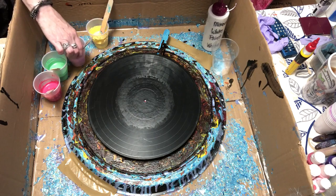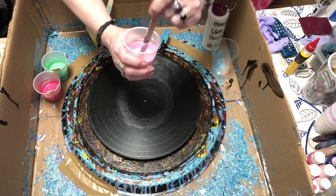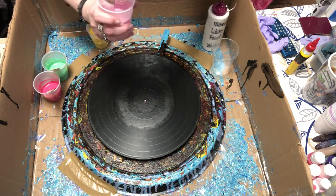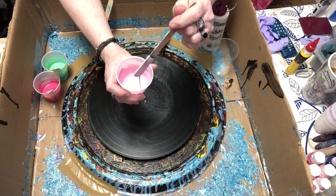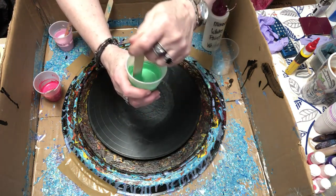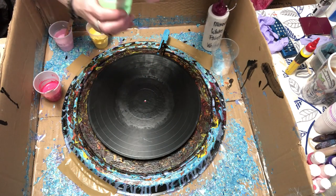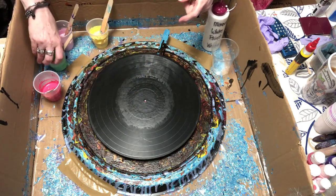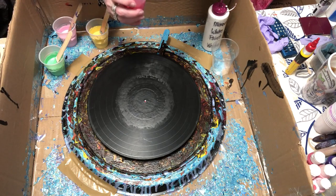This is supposed to be called 'bubblegum' — it's quinacridone magenta with some satin enamel, a little bit of white, and just a dot of purple, and it came out pretty close to the picture. This is chartreuse: halo green with bright green, a little bit of white, and maybe a couple drops of yellow. I also have satin enamel in the bubblegum. And here is just plain quinacridone magenta.